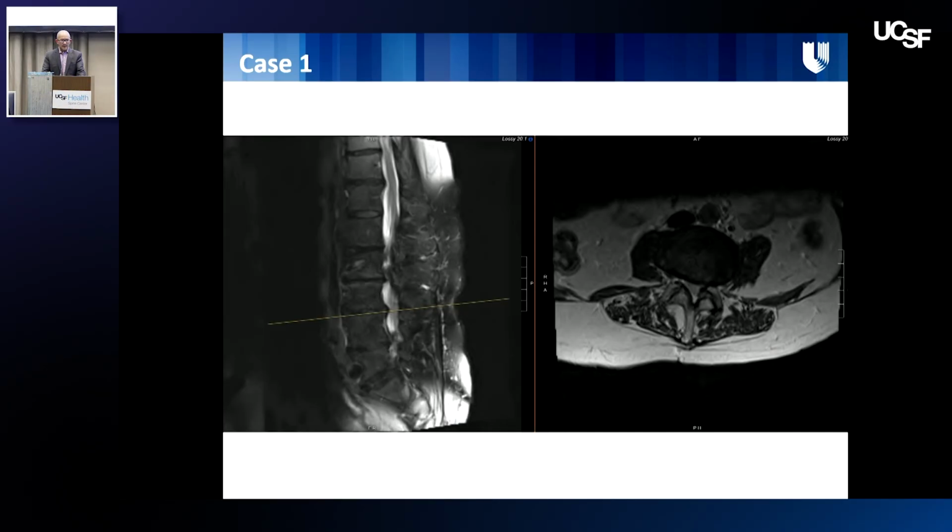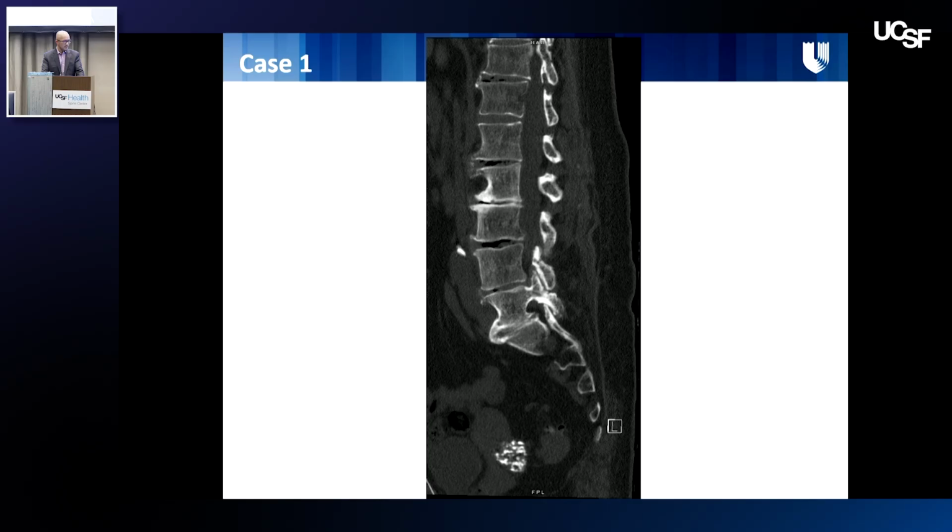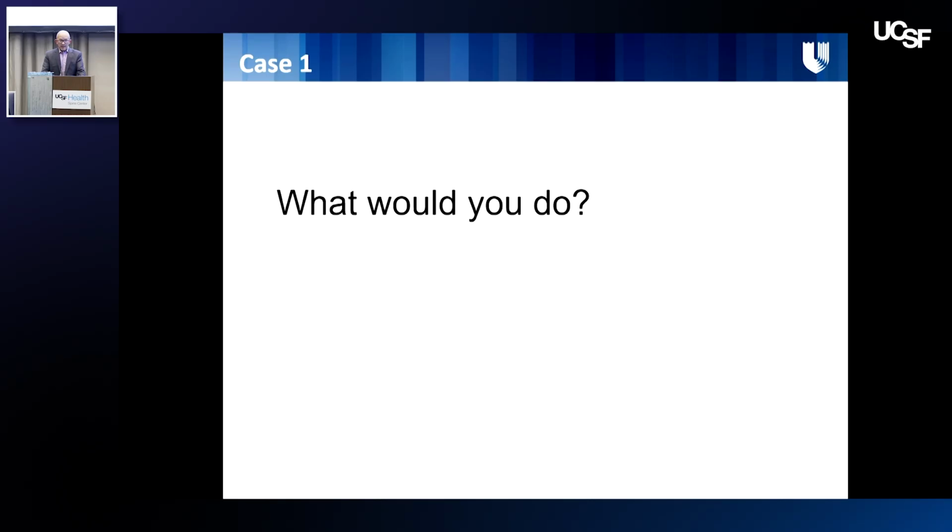MRI in terms of central stenosis was really just notable for, I would say, moderate stenosis at L3 to L4 there. And you can see in terms of her CT scan, she's fused up front at L5 to S1, but the facets aren't fused, and she has otherwise open disc spaces. So I think maybe I'll ask you, Dr. Gupta, if this comes to your practice, how would you treat this?